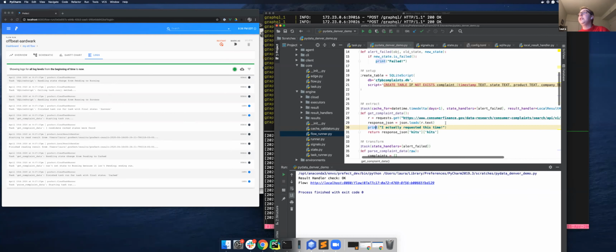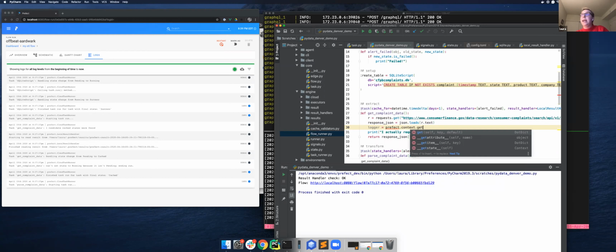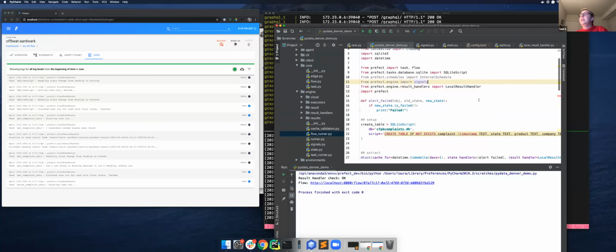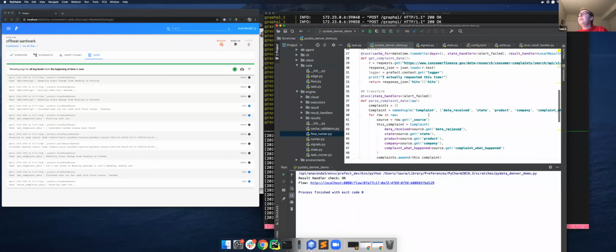So the way to transform our print statement here into a logging statement instead is to grab the logger instance, which in a task like this you do by accessing prefect.context.get the logger key. Let me import prefect up here so that we don't get the angry red lines.